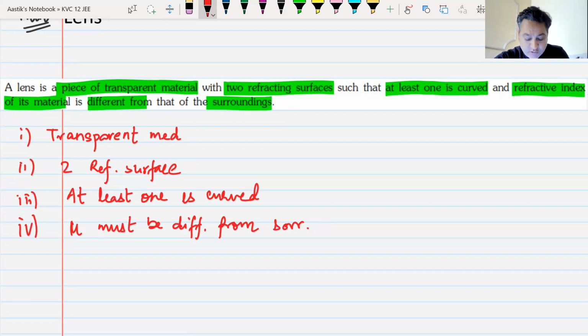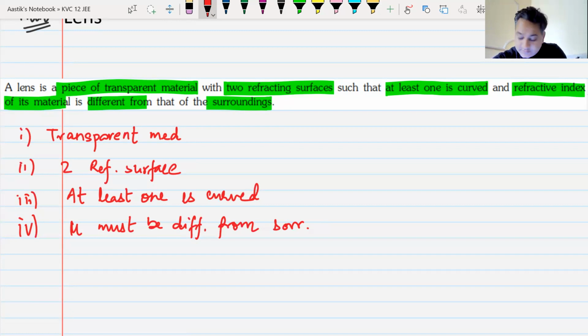Okay. Now, as soon as you talk about lens, you must know there are two types of lens. You have been studying this from 9 or 10 standard. What are the two types of lenses? Tell me fatafat. Convex and concave. How do you differentiate between a concave and a convex? You must know this. Converging and diverging. Anything else that you can add?